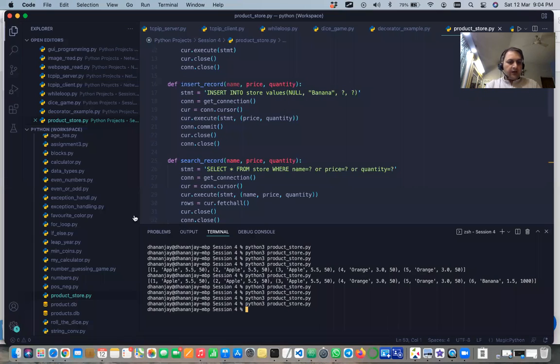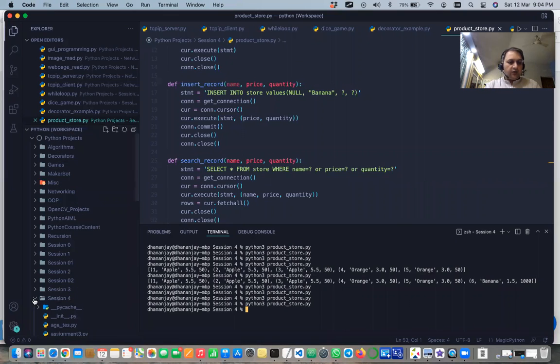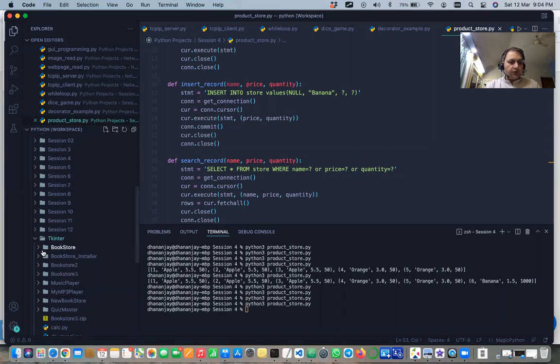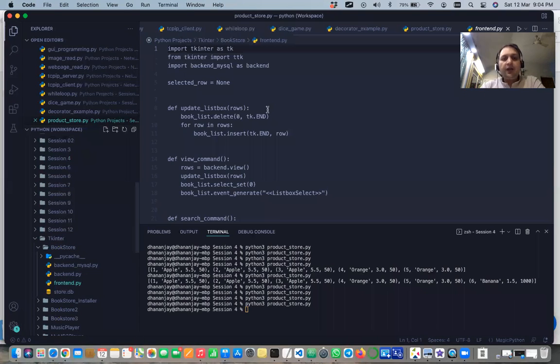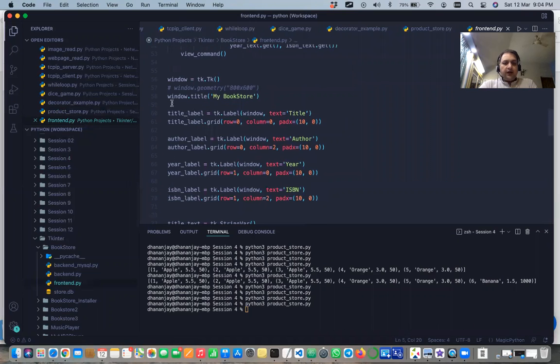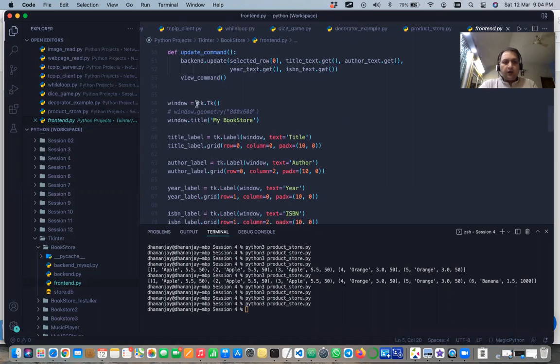So let me take out the Bookstore. We have this front end, and you see that the front end is simply creating our UI. Let me run this so that you see the UI.